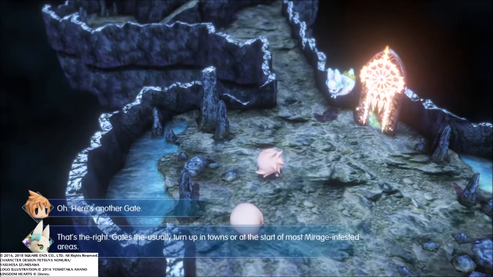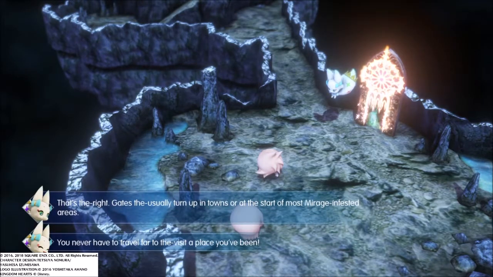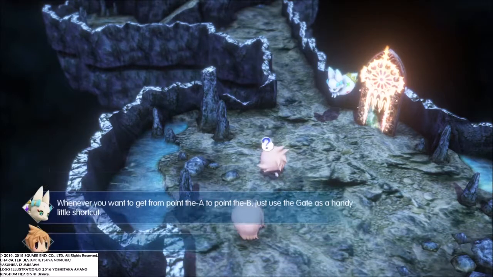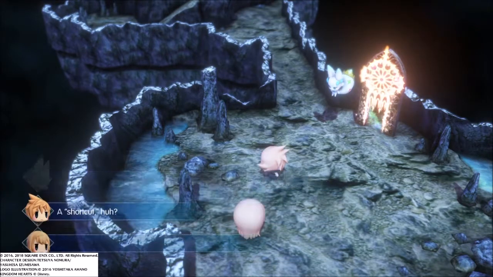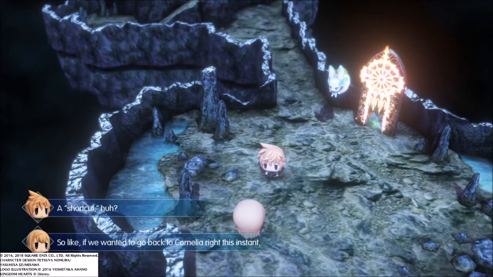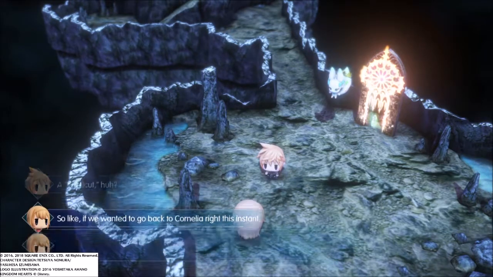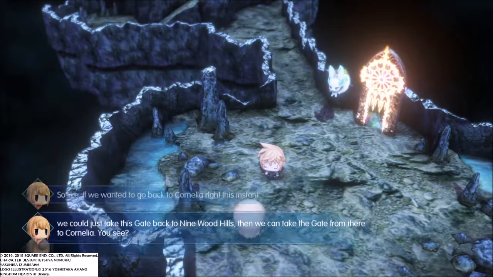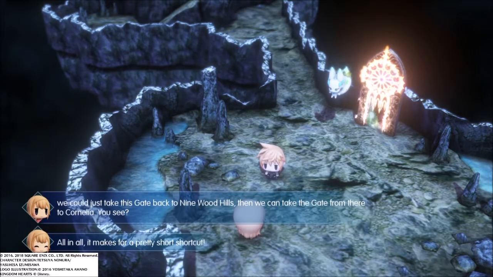Gates that usually turn up in towns or at the start of most mirage-infested areas. You never have to travel far to visit a place you've been. Whenever you want to get from point A to point B, just use the gate as a handy little shortcut. A shortcut, huh? So if we wanted to go back to Cornelia right this instant, we could just take this gate back to Ninewood Hills. I'm pretty confident we discovered this in the last episode. All in all, it makes for a pretty short shortcut.